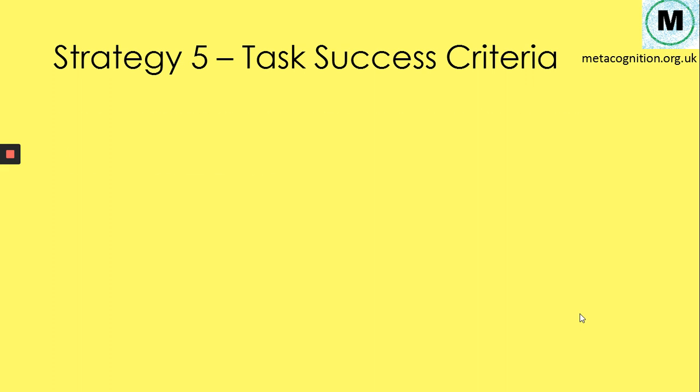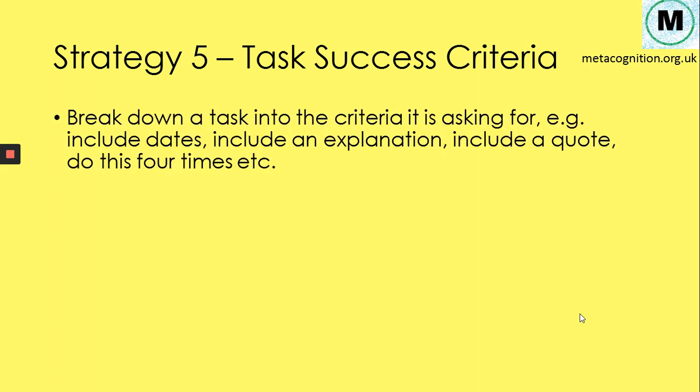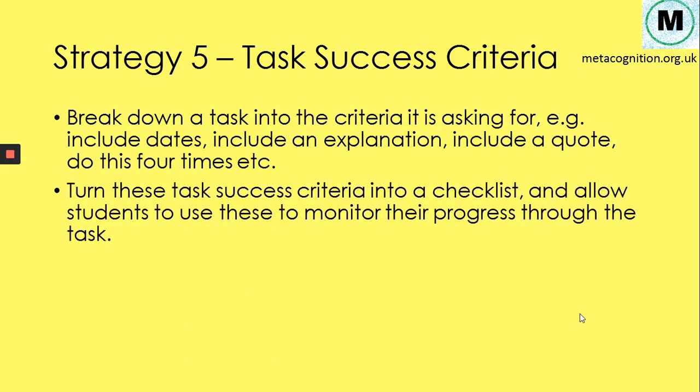The next one is task success criteria. So for example, you break the task down into what it's asking you to do. So it's a little bit broader than the first type, where you're specifically saying, I want to do this, I want to do that. You just break down the task into what it's asking for. Often tasks will say, through analysis of this event, including this many dates, including blah, blah, and blah, blah. So write down everything the task is asking you to do. Then you just go ahead, write your answer, and your monitoring is just ticking these things off your list as you go. So instead of what content do you want to include, this is from a task perspective, what content is the task asking you to include.